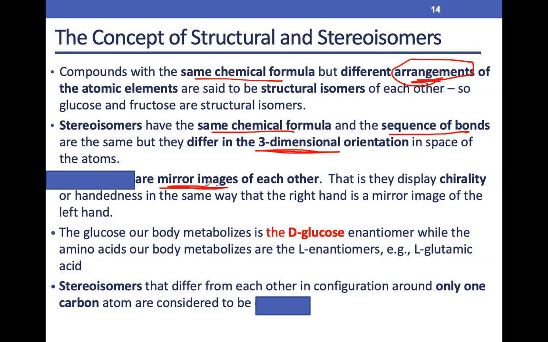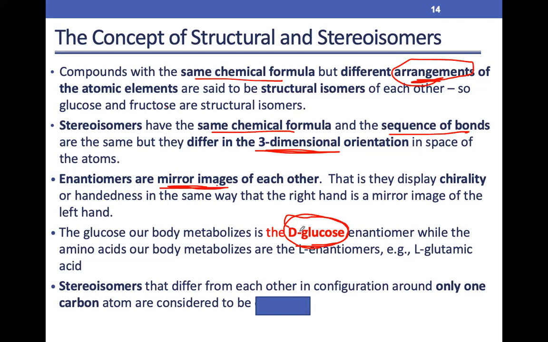Okay, this is just something I'm going to quiz you guys on later, so make sure you're paying attention. But remember how I told you how we figure out if something is D-glucose or L-glucose. You look at the last hydroxyl group, and then you see is that on the left side or the right side of the carbonyl group. The main version of glucose that our body uses is D-glucose, okay? This is important just for MCQs, just to know. So the main one that our body needs to use is D-glucose.